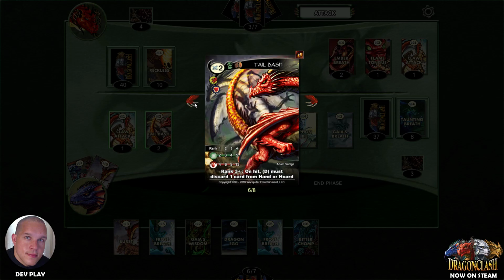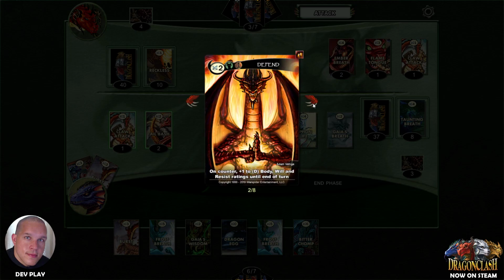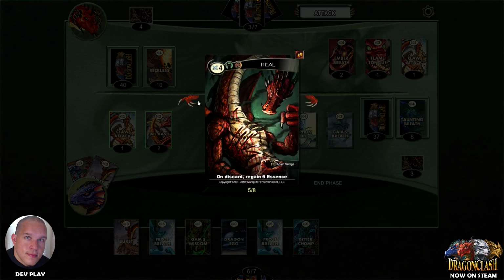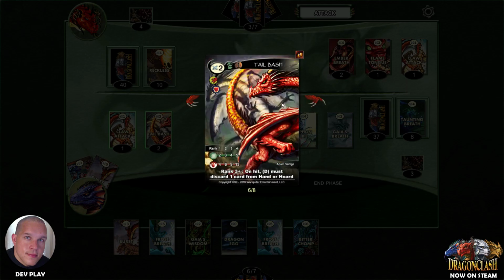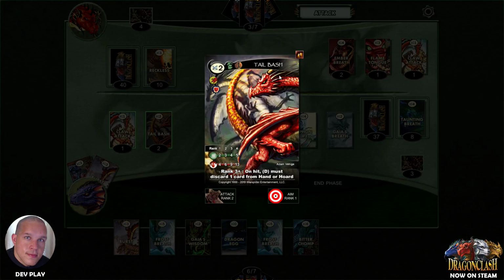Oh, there's that third Tailbash I need. I have 4 of them in my deck, so there's one of them. So I do want to not bury that Tailbash. Is that the bottom most attack card? Let's go to the very bottom. Feast, defend, heal, heal. Is that 3 heals in a row? Wow, 3 heals in a row. And Tailbash. Okay, so that is the bottom most attack card. I will recall that, which is perfect. So I don't mind burying it in this case.